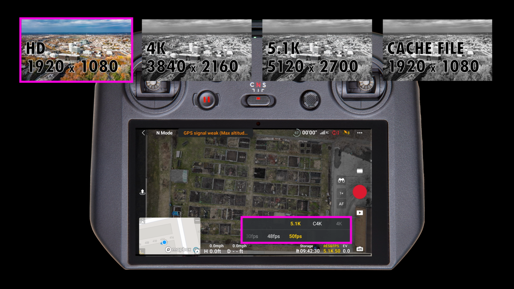The cached files, also known as working or reference files, are much smaller and are captured on the RC Pro. Now you have the option to turn them off and not capture them at all. You can also limit how much space to set aside for these files.